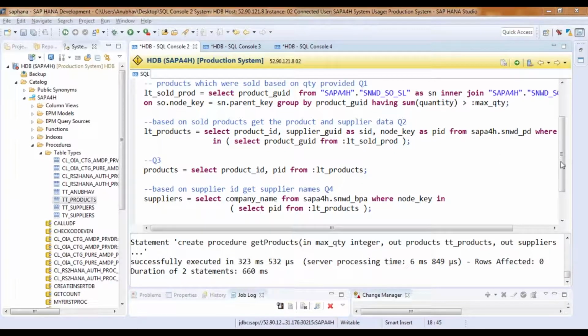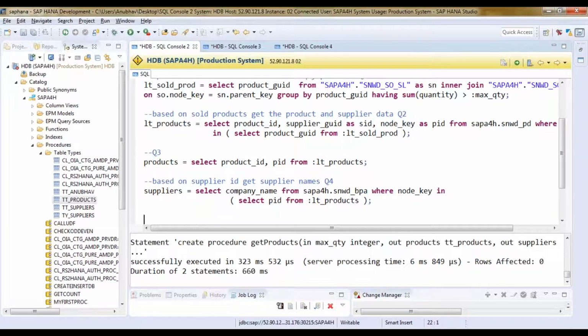So now you are catching how the data flow is important for us. You see, output of the first query is given to the second, so it cannot run in parallel. Now output of the second query is given to third and fourth together. So third and fourth are independent of each other. Definitely HANA can run them in parallel. Correct? Now write another query to get sales order counts based on products sold.